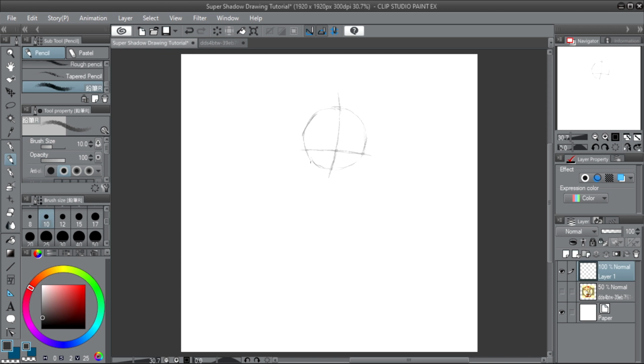So now that we've got that, we want to make sure that when we're drawing the body, since I'll be drawing a bean shape, some kind of oval shape that's a bit bent, since he's leaning backwards with his back, with his spine. So you want to make sure that you've got a bend when drawing this, and it might need a little bit of adjusting, but just follow along with what I'm doing, and if I make any adjustments you can do that as well.